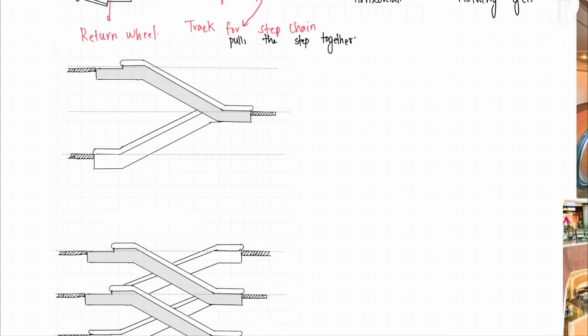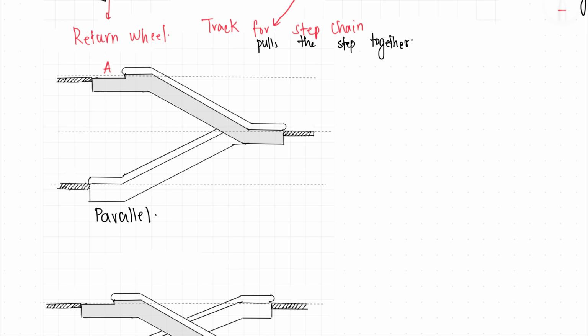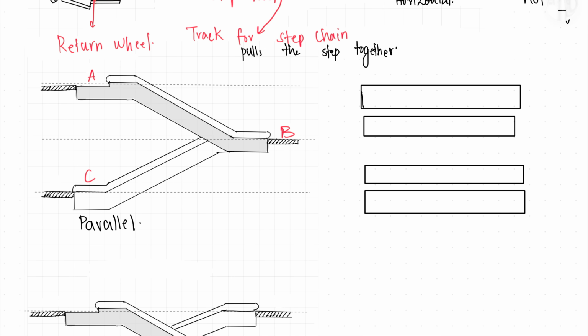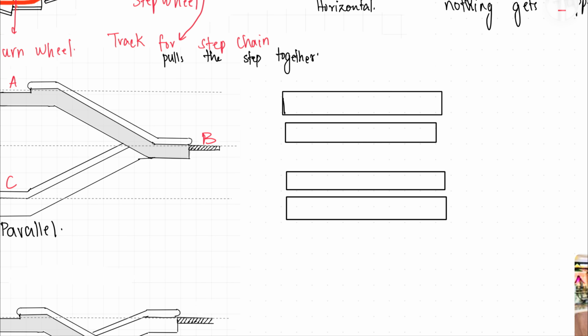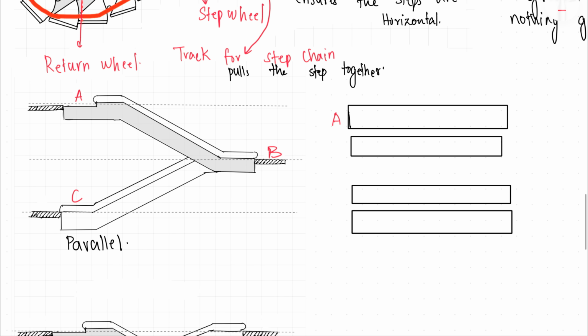This is your parallel. Imagine this is A, B, and C. You use C to go up to B, and from B you move up to A, and similarly you get down. If you see this in plan, you'll have escalators next to each other for easier transfer. So from A you go down to B, from where you transfer to the adjacent escalator, which then takes you down to C. So from A you go down to B, where you transfer to the adjacent escalator, which will take you to the below floor, which is C.